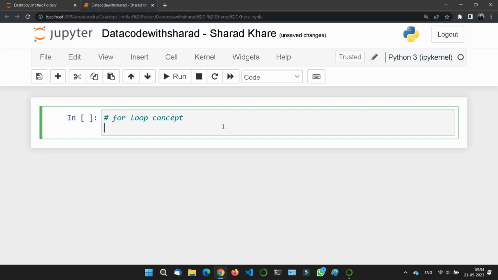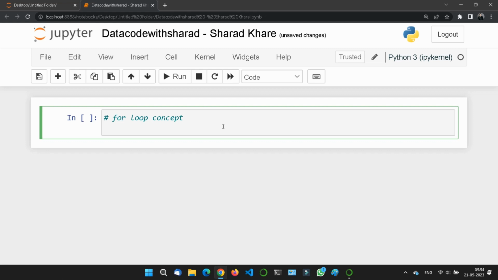Iterator means a looping type of thing. Move one by one, move one by one. This is an iterator actually. And with this for loop we can execute a set of statements once for each item in a list, in a tuple, in a set, or in a string also.